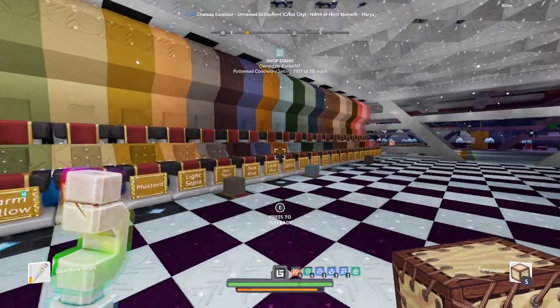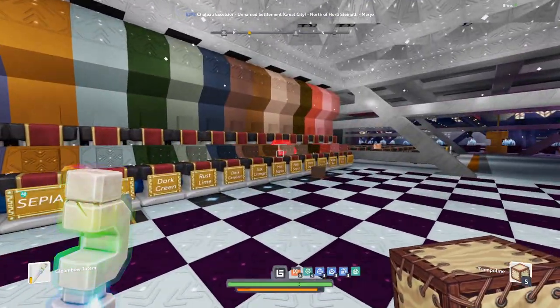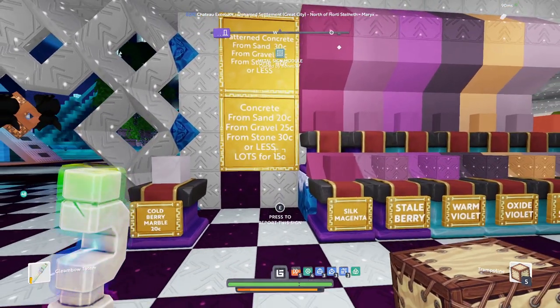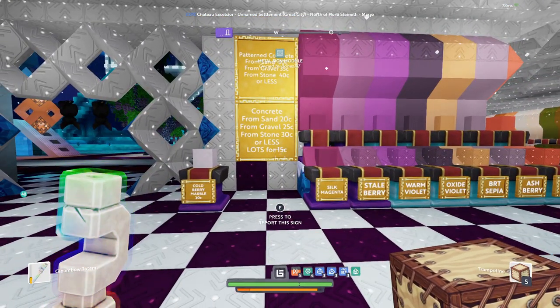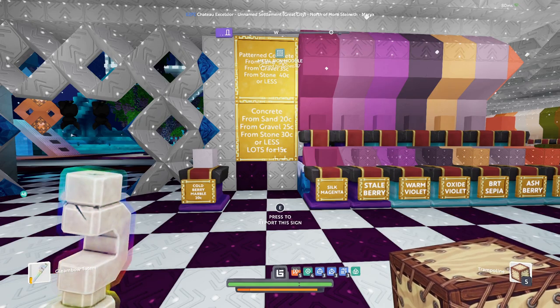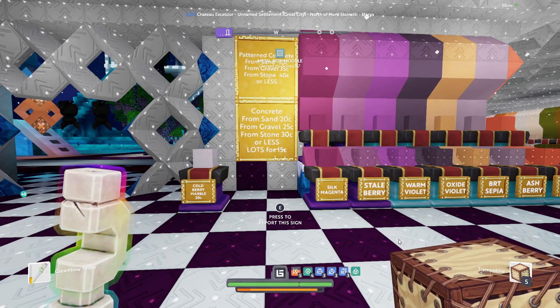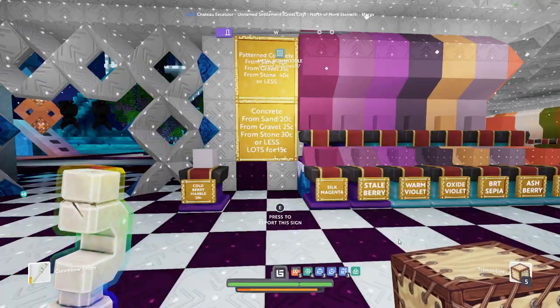I believe they're doing every single colour that they can, and I think they price it differently depending on whether they have to get the sand from stone, gravel, or whether they can just straight up farm the sand. Obviously, if it's just the stone, the colour, they'll have to break that down to gravel, then break that gravel down into sand, which would then increase the price.